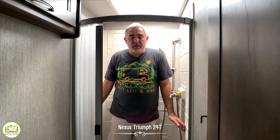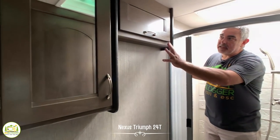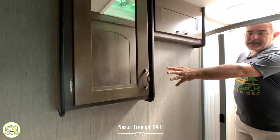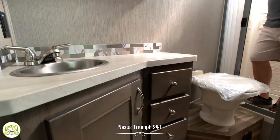I'm 5'11", so you could be pretty tall and comfortable inside the shower. The only thing I don't really like is it's not very wide — only two and a half feet wide. It does have a shower curtain on a track, which keeps the curtain from blowing in on you. Moving outside, there's a storage compartment above, a medicine cabinet, and a good-sized vanity with lots of counter space and storage down below.